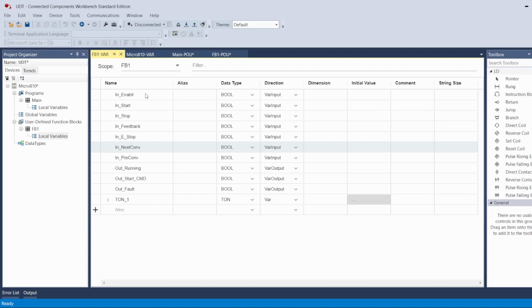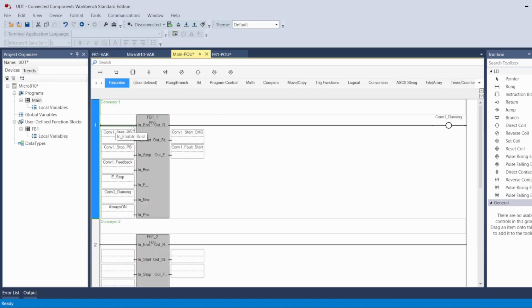Let's say, for example, you by mistake didn't have the enable here, and that's why I told you about enable. I don't want enable, you want this block to stay on all the time. So when this routine is running, you want the signal to go to this block and stay on it all the time. You don't want to control it with this. You want to control it with these tags, inputs and outputs. You want to control the block by pushing the start and stop and stuff. You don't want to control this enable.